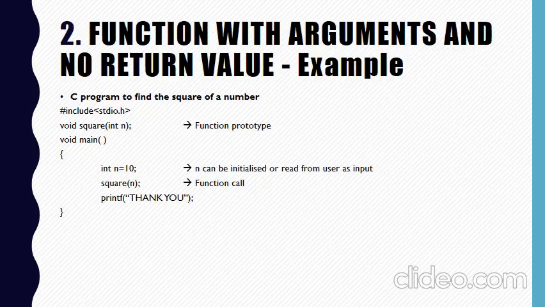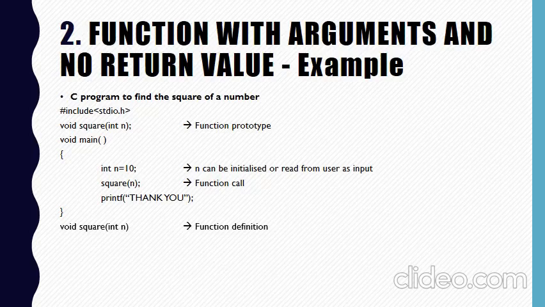So இப்போ என்ன ஆகும்? The main functionல execution ஆரம்பிக்கும். The first executable statement is square of n. So function will be called. ஃபங்க்ஷனில் இருக்க எல்லா ஸ்டேட்மெண்ட்டும் எக்ஸிக்யூட் பண்ணி முடிஞ்சதுக்கப்புறம் control will be transferred to the line next to the function call. அதில் என்ன இருக்குது? தேங்க்யூன்னு இருக்குது. ஸோ தேங்க்யூ will be printed. Right? Now let us see the function.